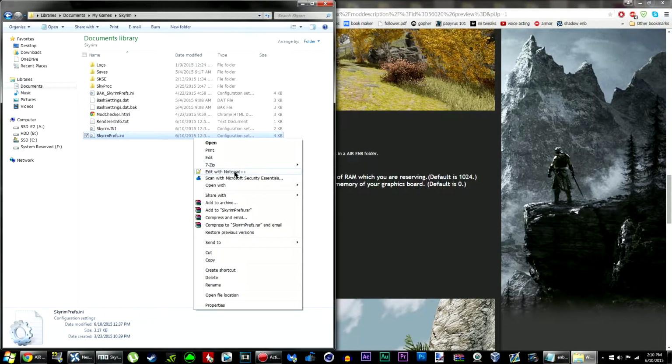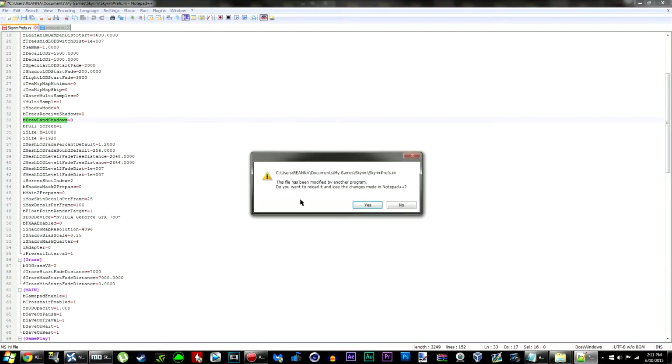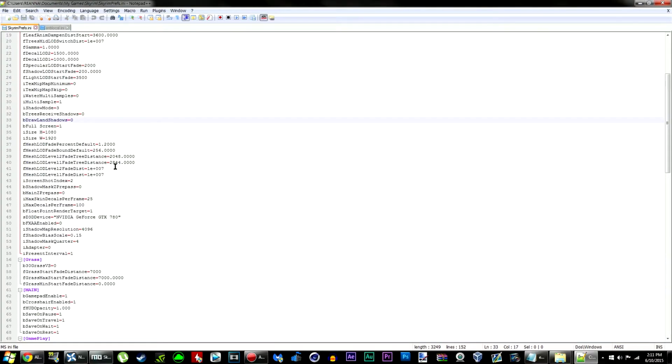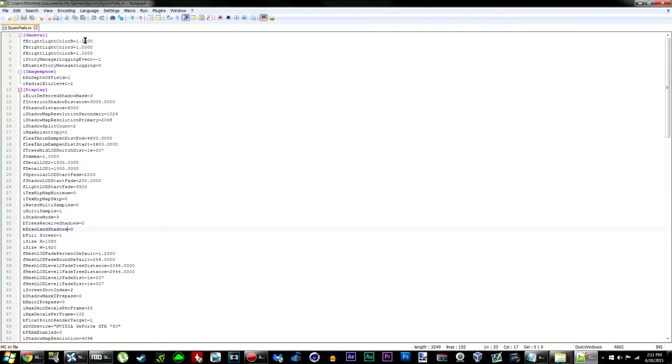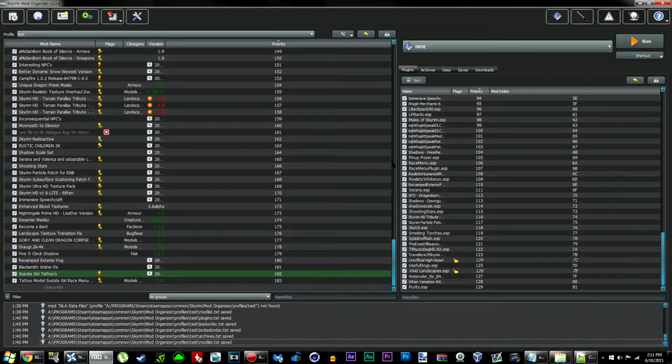We're going to be focusing on the Skyrim prefs, and to make things a little easier on yourself, I highly recommend that you install a program called Notepad++. There'll be a link down in the description if you're interested in installing it. But either way, if you don't want to install it, you're going to right-click it and edit the Skyrim prefs. And if you use Nexus Mod Manager, your Skyrim prefs are going to look something like this. And if you use Mod Organizer, you're going to open up Mod Organizer, and you're going to click this puzzle piece button right here, and you'll get a drop-down menu.